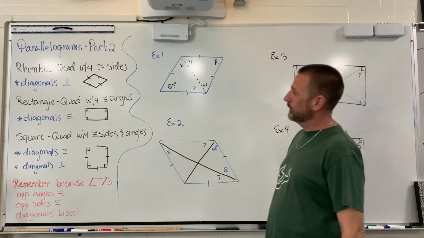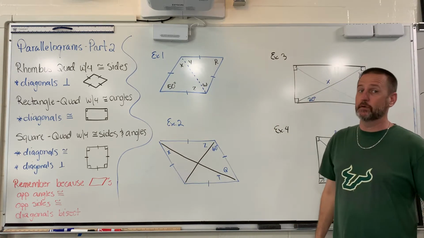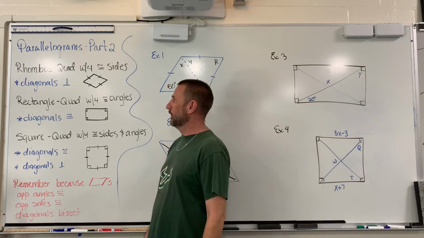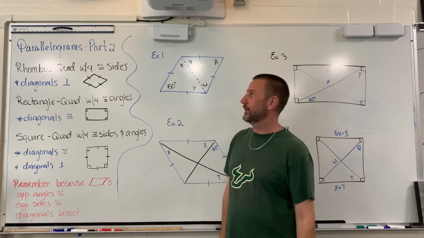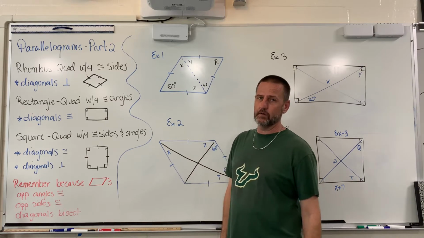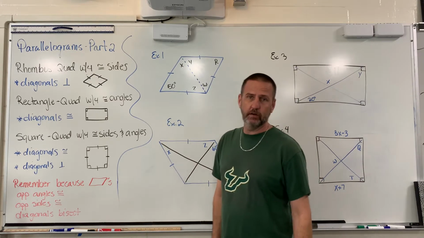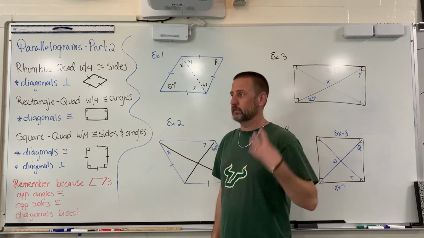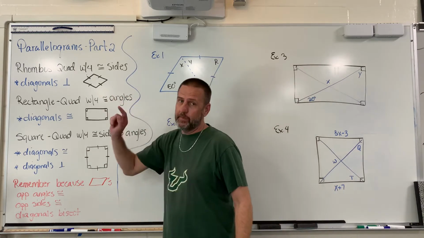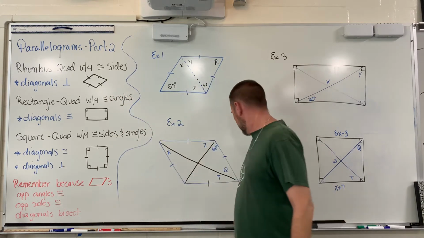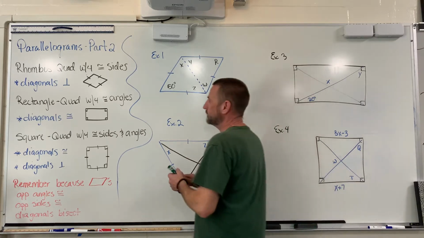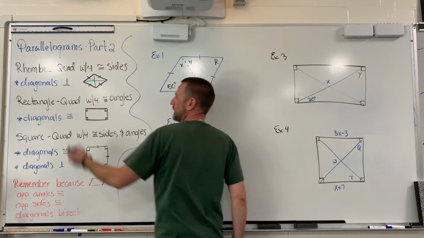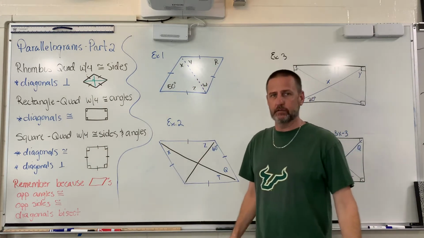Now, we're going to go over 3 shapes. Each one of these shapes has a little bit more, we add another characteristic to it. So the first one we're going to look at is called a rhombus, which is a quadrilateral that has 4 congruent sides. All sides are the same. And no, this isn't called a diamond because this ain't a Mickey Mouse Club. It's called a rhombus, 4 congruent sides. Now, the thing about a rhombus is when it comes to the diagonals, when they cross or they intersect, they form 90 degrees. They're perpendicular.